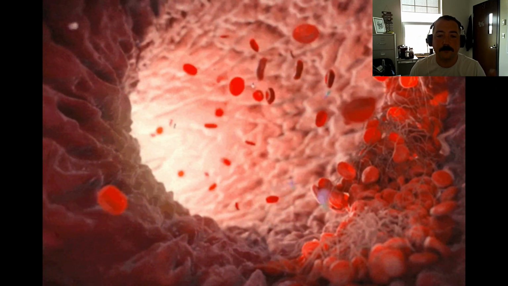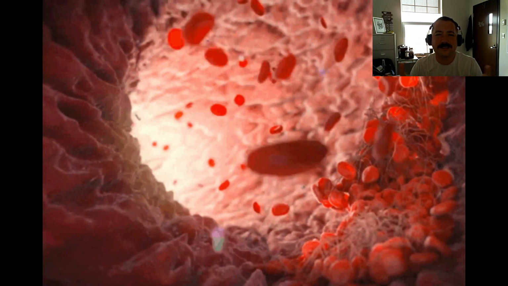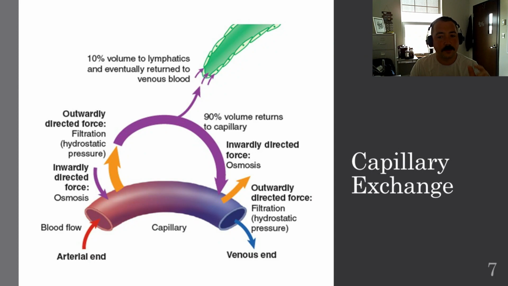Capillaries are really simple. They're just very thin vessels, basically just a tunica intima. In some places they're only 1 cell thick, so they act as this membrane that allows chemicals to enter and exit the bloodstream. Alright, so we've covered how the heart works and how blood vessels work. So let's start applying it.